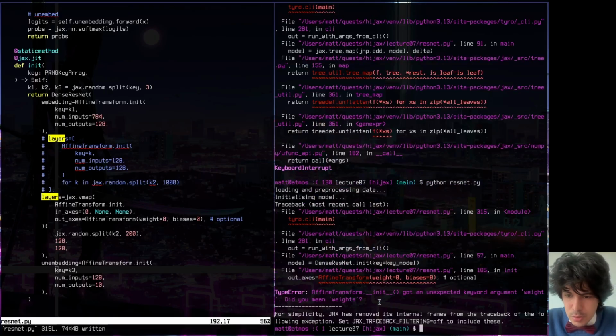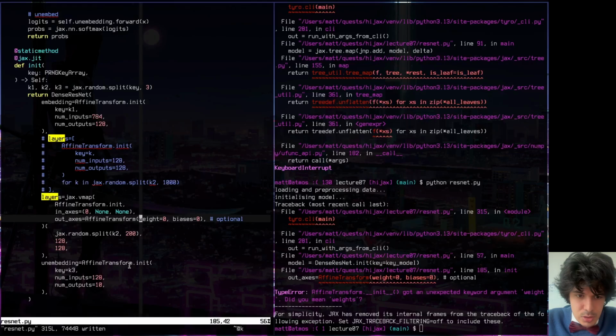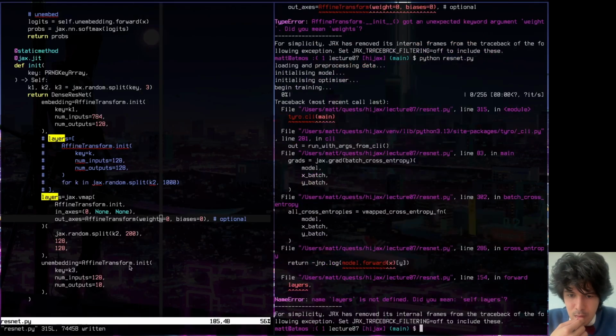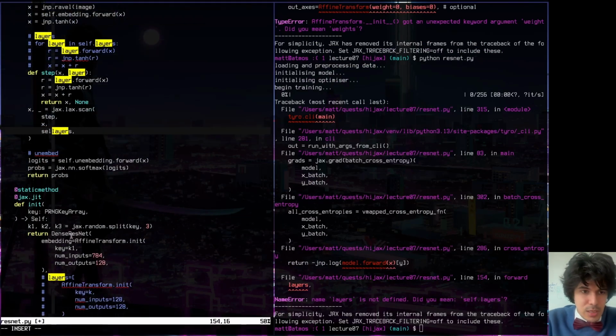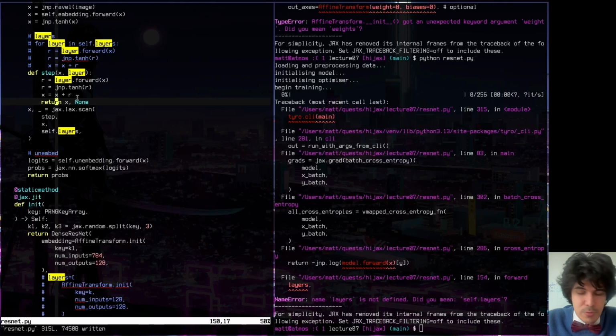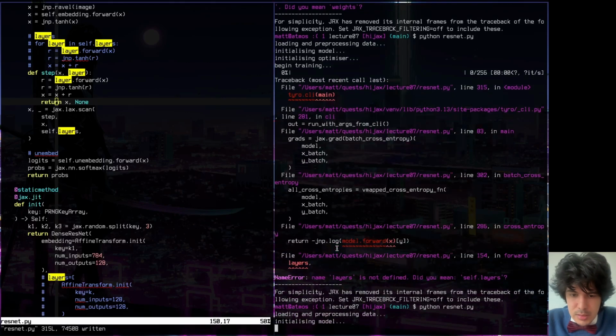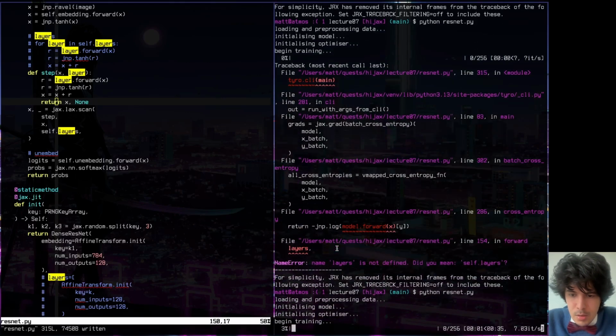Okay, something's wrong, so maybe a typo. Yeah, instead of weight, it's just weights, so that's my mistake. Anything else? Okay, yes, there's another thing, and that's just because this layers is, of course, supposed to be self.layers. And so there was no layers defined. I maybe got confused here because I was using the singular layer, but that's once we're inside the scope of this scan, so didn't need self there. Okay, but now it's working.